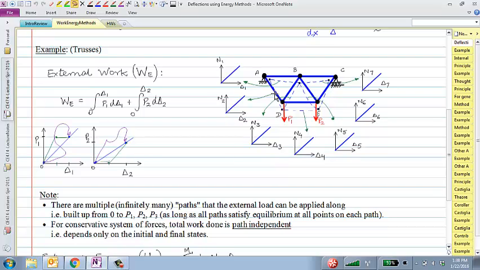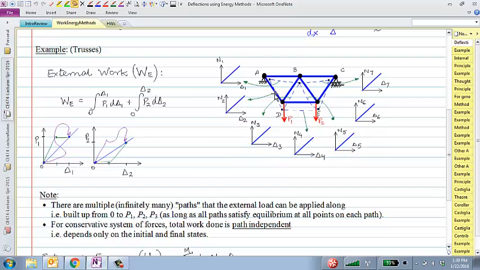So truss members don't have any bending in them. Truss members have compression or tension. That's exactly what a spring has. If I have a spring, I can either compress it or pull it apart in tension. So you can think of this truss as a structure made up of how many? 7 springs. So each one of those truss members is acting like a spring, either in tension or in compression.